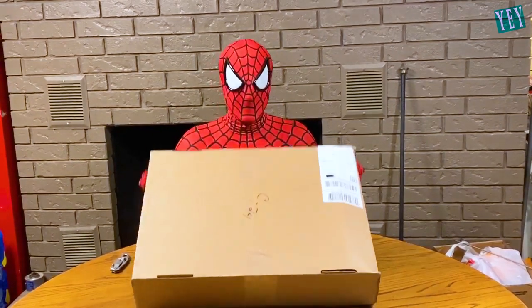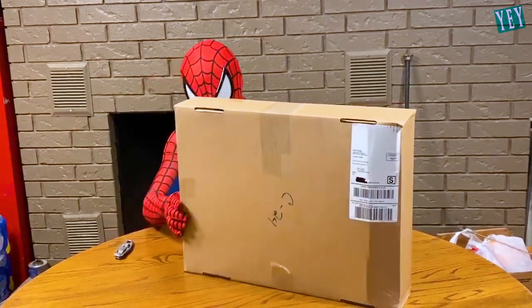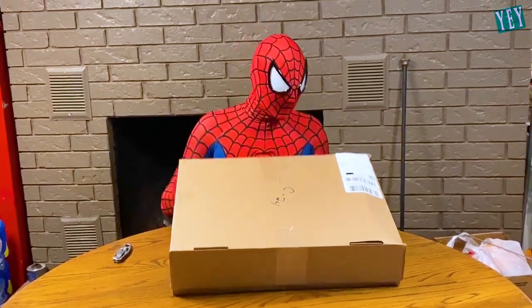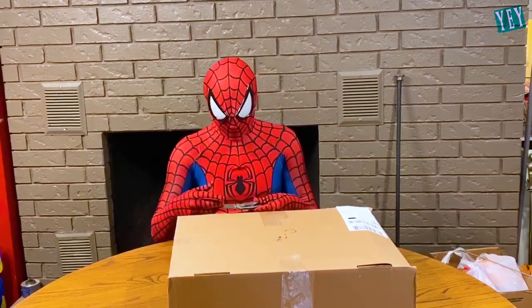So here's the box, you can see. Pretty substantial size box. Pretty big box, got a PlayStation PS4 Pro inside of it. So as you can see, here's where it shipped from. So now I'm going to open the box.